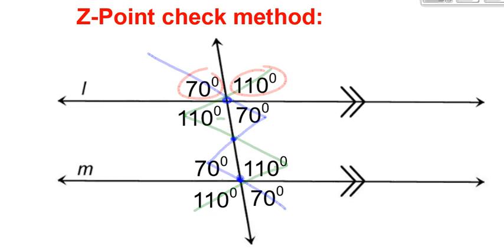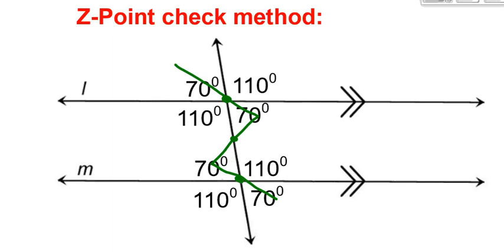All right, we talked about this Z-point check system in class. I like to use it. It helps me when I'm not sure. Okay, so I'm going to put a point at each of my intersection points and put a point in the middle. So I'm going to start at a point here and touch an angle, switch direction, go through the other point, touch an angle, switch direction, go through the other point, touch an angle.